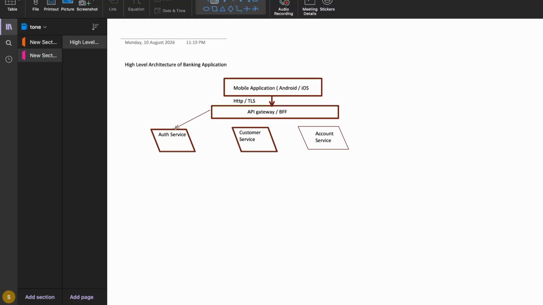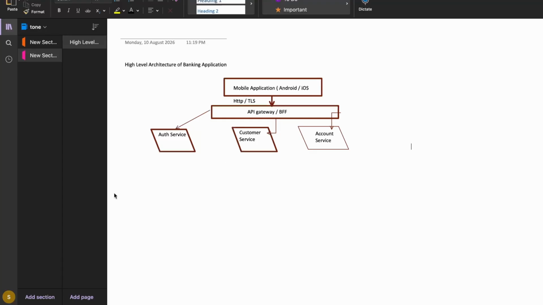We can draw these three things like this. This is one, then this is another thing, or we can say it this way.